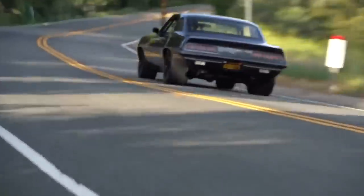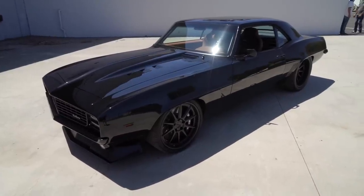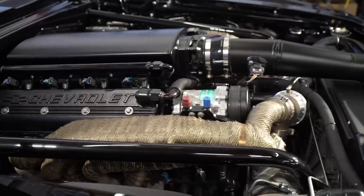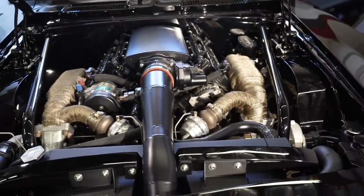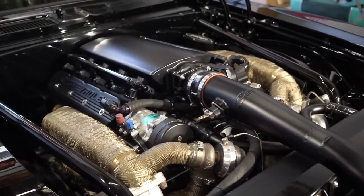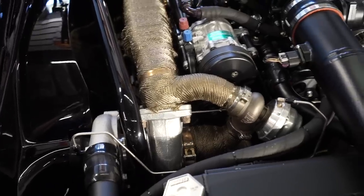The car has an Art Morrison G-Max chassis underneath it, with C6 front suspension and a triangulated 9-inch 4-link in the rear. It has a de-stroked LSX-based LS7, so it's 380 cubic inches or so. 9-to-1 compression, forged rotating assembly, obviously, a CNC'd LS7 head, and a new set of 68 mil Turbonetics ball bearing turbos.